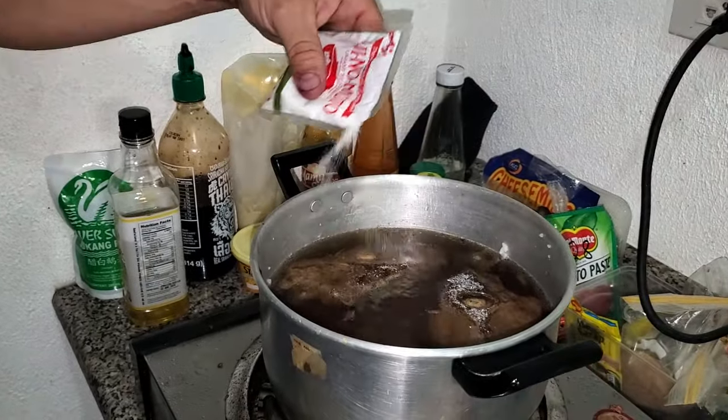One of the first big hacks I am gonna do though as a chef, especially because I'm in Asia, is you can get a little bit of MSG just about anywhere, or umami seasoning, or monosodium glutamate. I want this pork to really render off. I want the fat and the marrow to render off, and I want all the savories and oils to come together and stay in this dish. So I'm gonna add a little bit of umami to this. Just a little bit here. Boom. That's really gonna help all these flavors accentuate and just become this really robust sour soup.